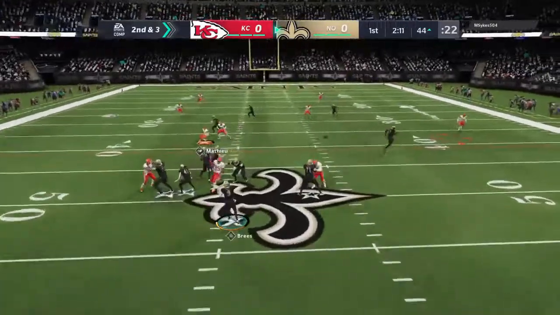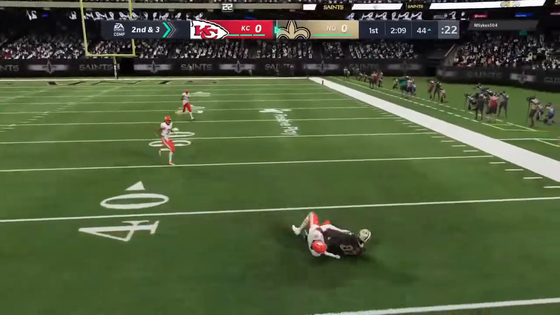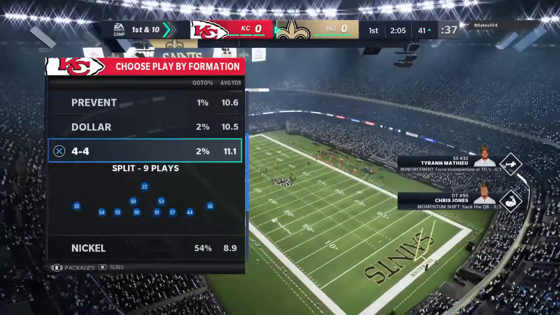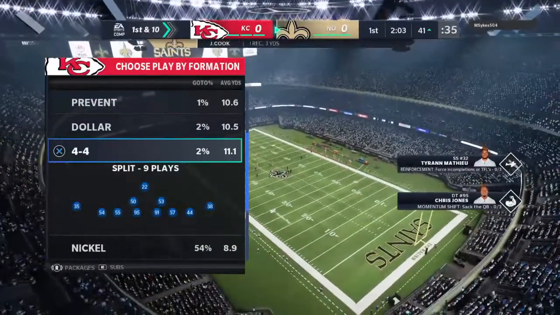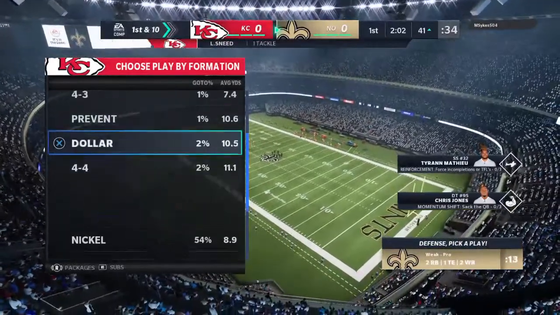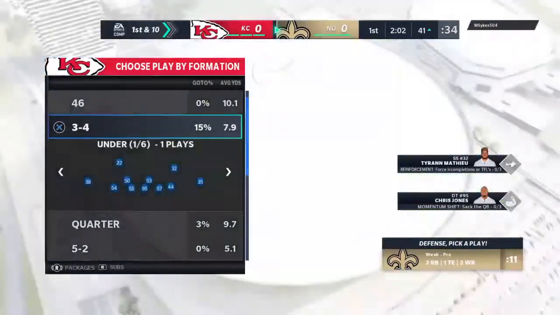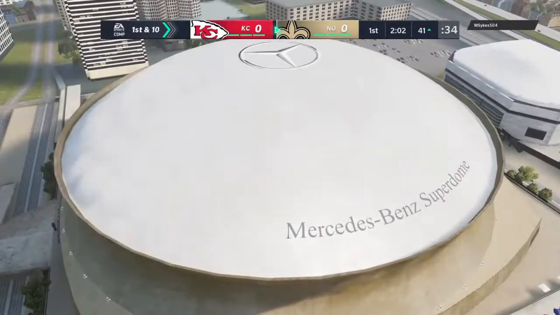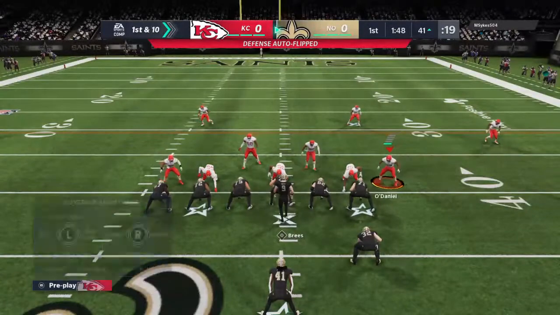From the 44, Brees. And it's hauled in by Jared Cook. And he'll go down shy of the 40 at the 41. One thing you're hoping for when you run drag routes, you're able to hit a receiver in stride, and he can pick up a lot of yardage after the catch. But in this situation, the defense was effective, able to stop him before he could get a good head of steam going.